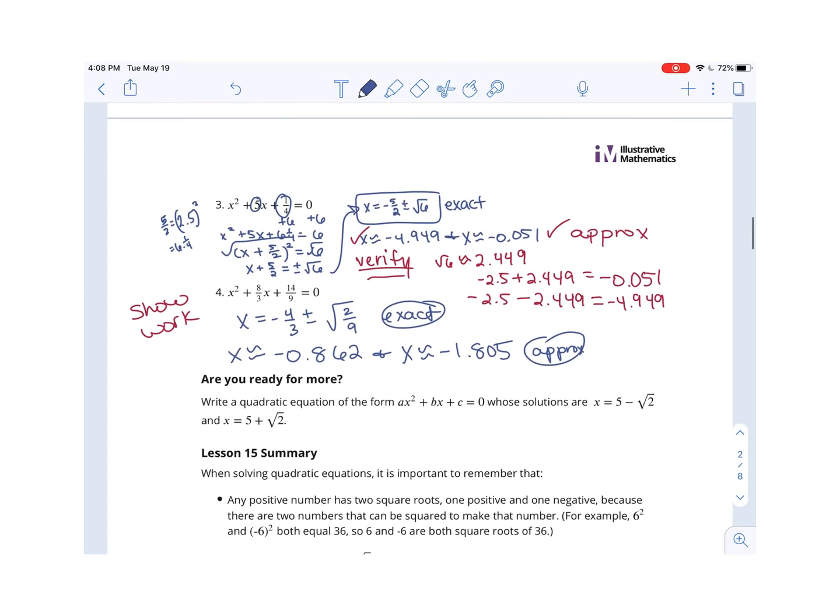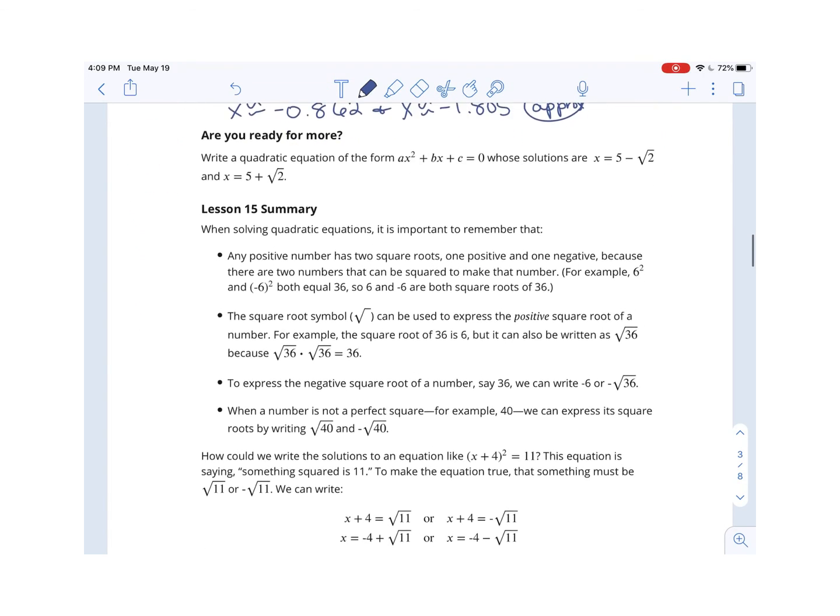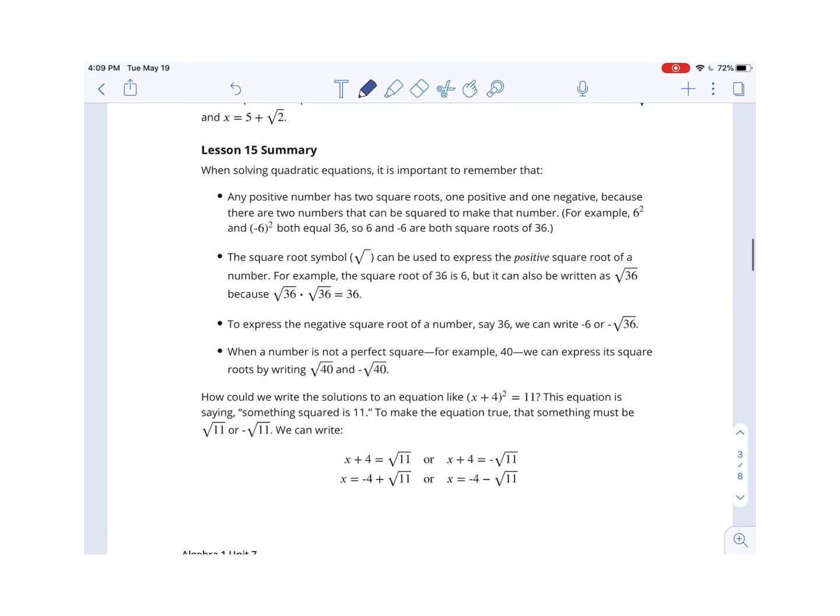Okay, so we know a benefit of graphing, right, is it's pretty quick, it's straightforward, it's easy to see. However, it does not give us exact solutions, and that's why we like being able to complete the square. It takes a little longer, it can be time consuming, but it gives us those exact values that we need when we are looking for precision.